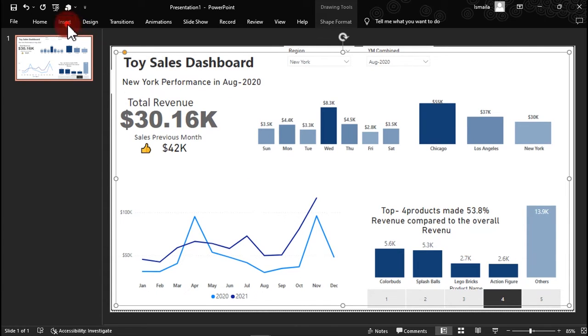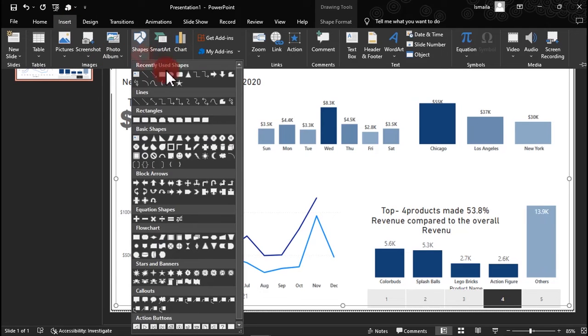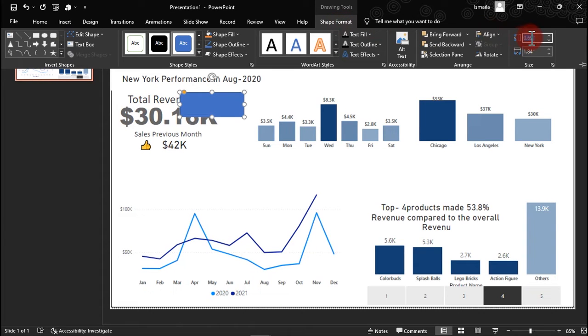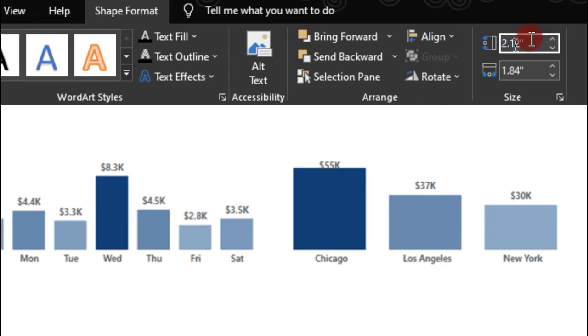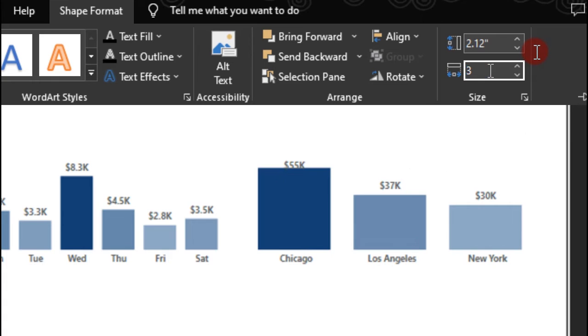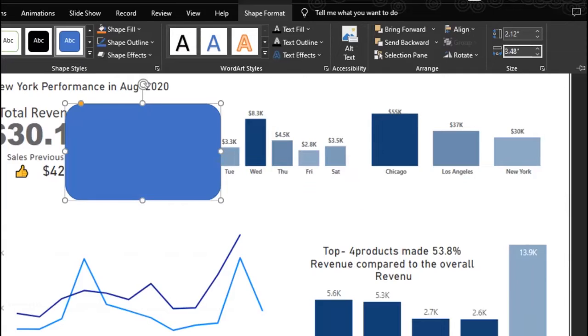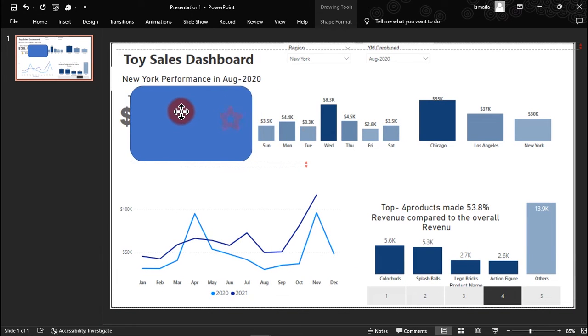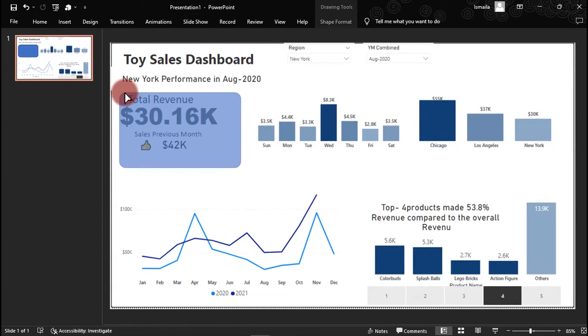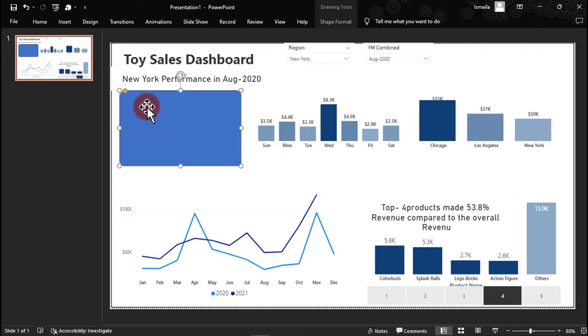So we need to get another card again, the same kind of card. Here we go. So for it to be on the same page, let's change this. Then you see what I'm doing. I'm going to do 2.12 by what? By 3.48. Okay, this is what it is. Here we go. We just have to keep this right here for now. We just have to make sure this goes this way. We're going to arrange this when we get to the other side of it, but for now let us leave it the way it is right now.